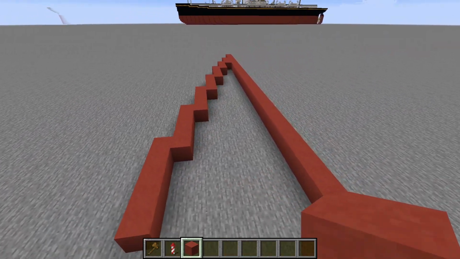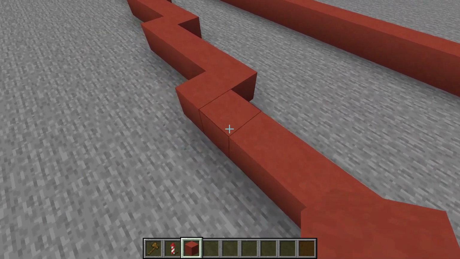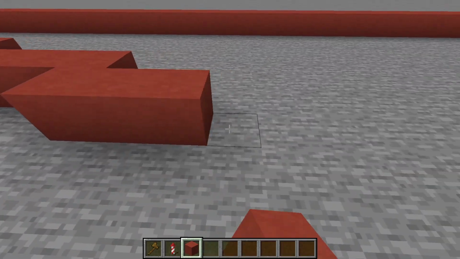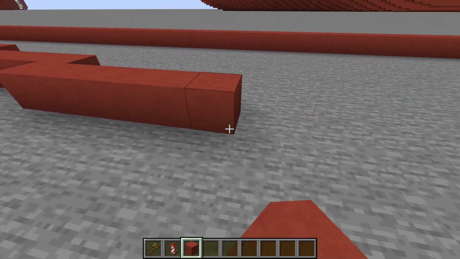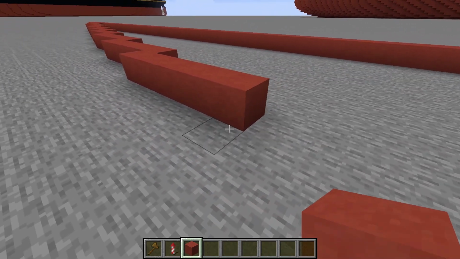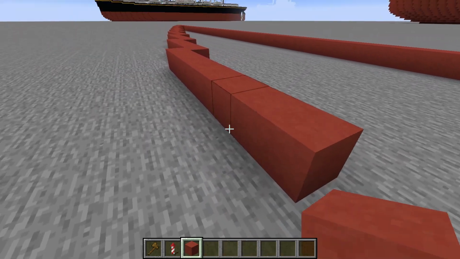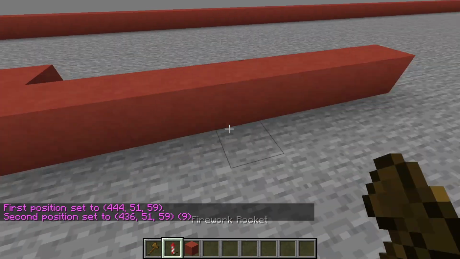Five rows of five, 1, 2, 3, 4, 5. That should be 7 sections, yep. Okay, and then three rows of six, so 1, 2, 3, 4, 5, 6. That's 9, I think I counted wrong, nope.